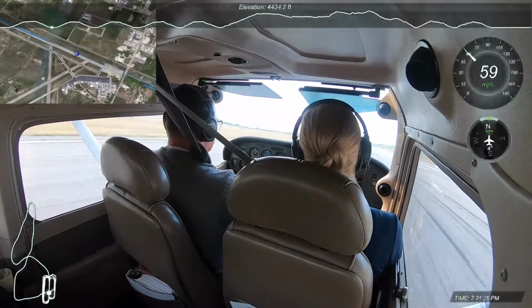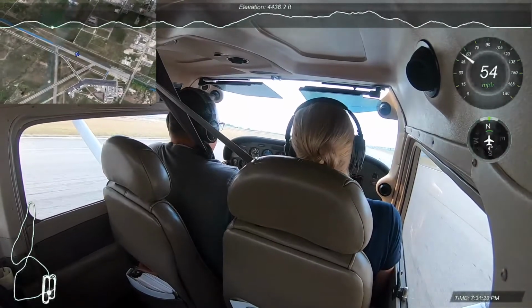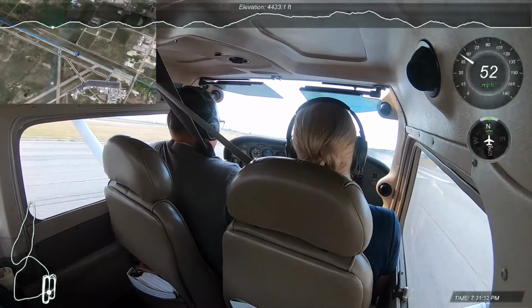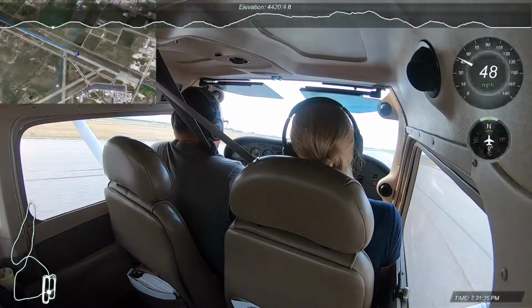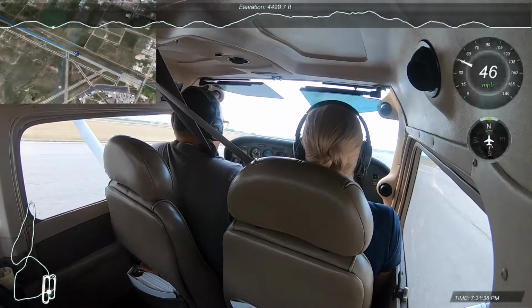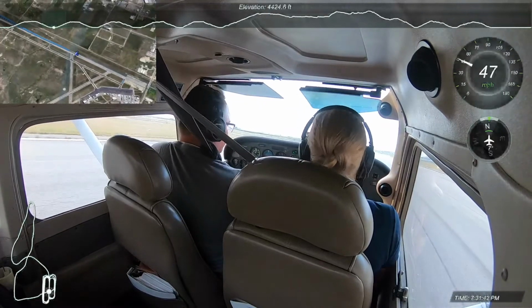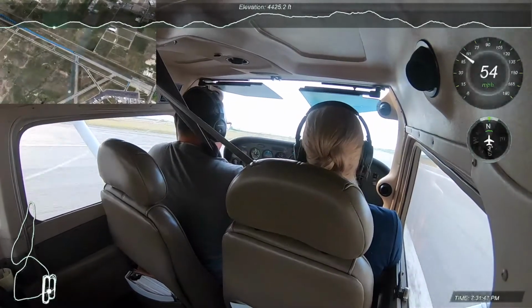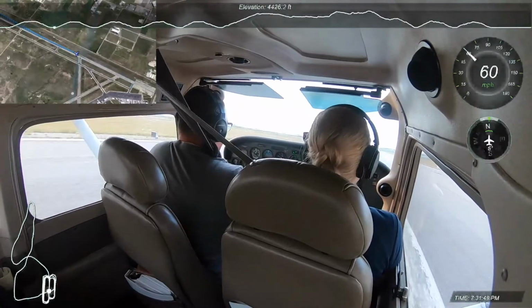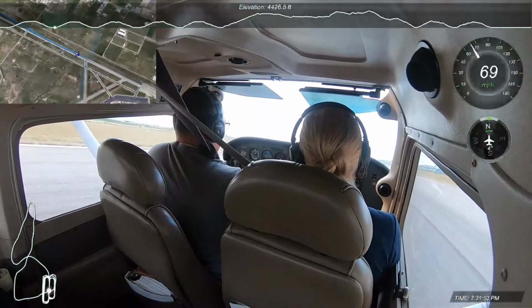There's the power. Okay. Now elevator up all the way. Logan traffic, Twin Star 240 Tango Sierra, full elevator back, runway 35, touch and go. It's not super strong, but yeah, full elevator back. Wow. So I still had enough energy to do that. Okay, so now I got 10 degrees of flaps. Yep, now you can transition. And now you don't have to be full elevator back, but yeah, just hold it up a bit. That was kind of exciting there. Part of that is because you brought those flaps up so soon.